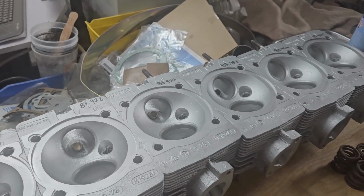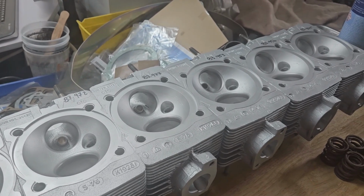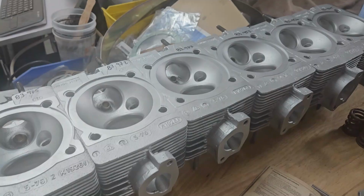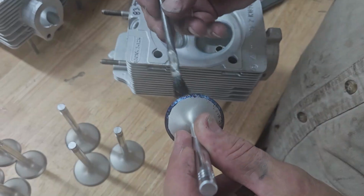So the long and the short of it is, got to do a lot of work just to rework some things, clean some things up, clean up the guides, get some new valves. I did do a pattern test on the valve, and we'll show you the results of that in just a second.